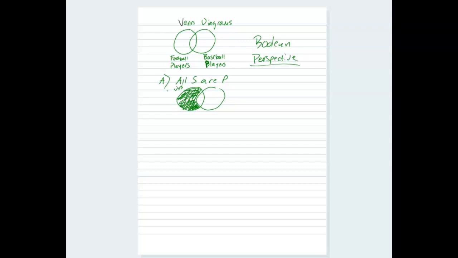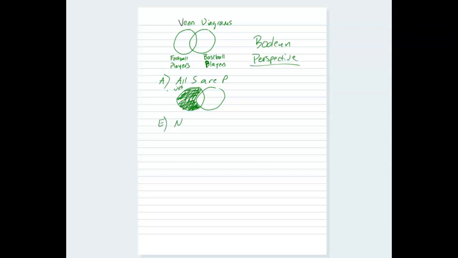So what we're doing right now is from the Boolean perspective. Boole was a mathematician and a philosopher, and he came up with this system. There's also the Aristotelian perspective that we're going to learn later. But for now, this is the Boolean perspective. You'll see questions about that on MindTap.